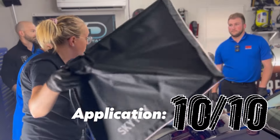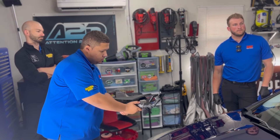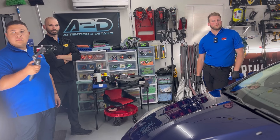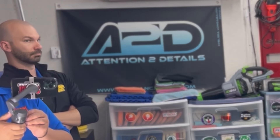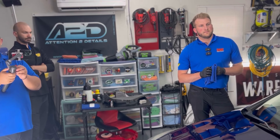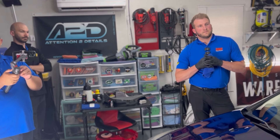It was smooth and velvety when we leveled it. It wasn't grabby at all — I don't like fighting coatings. Coatings are getting easier and easier to apply; your more industrial-grade, thicker ones are grabbier and bond a lot faster. I've worked with some that have an extended work time but because you have so much active solution you're pushing it around, which creates more risk for high spots. One of the selling advantages of this product is that there's less risk of high spots — with just one towel we got it all.